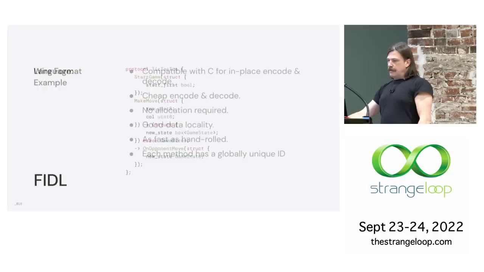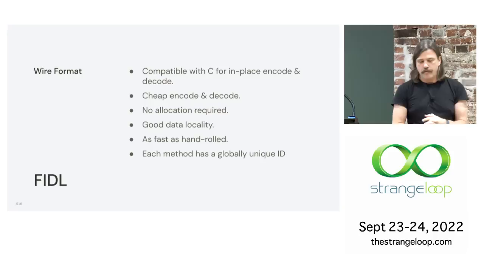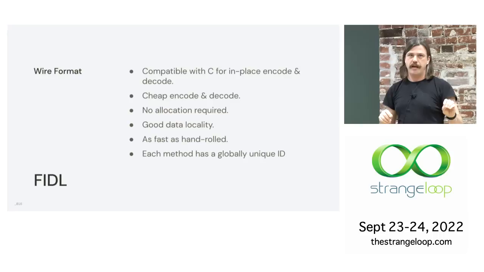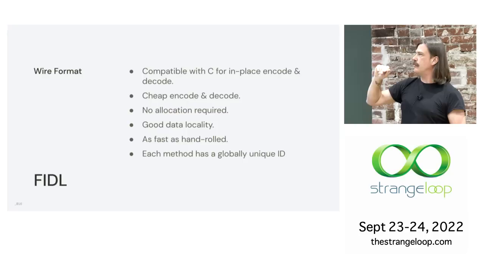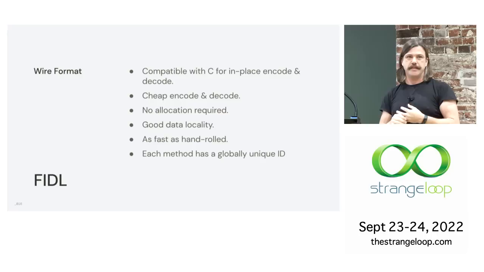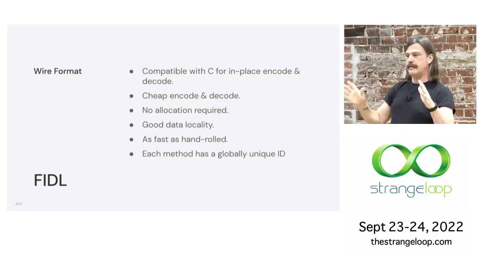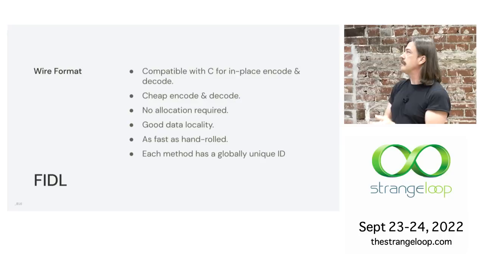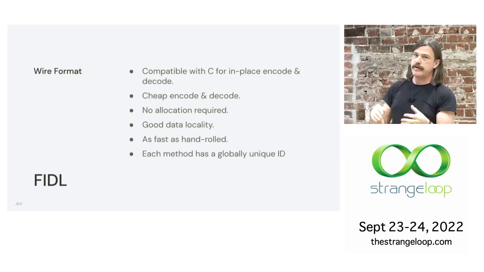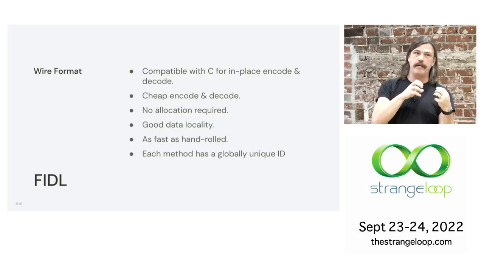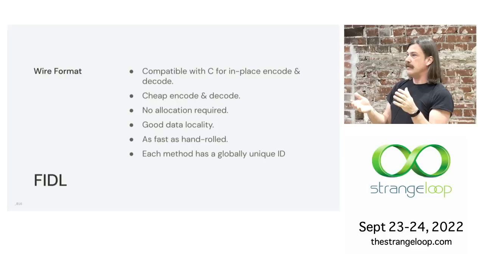The wire format is sort of interesting. When we started Fuchsia we had two different IPC systems — one low-level used for file I/O developed by the kernel team, and one higher-level more like protobuf developed on the app side. We decided to unify them when we made FIDL. To convince the kernel developers that was a good idea, we had to make FIDL as efficient as their hand-rolled C struct-based thing. So the wire format is compatible with C structs — you can read a FIDL message in and basically cast it to a generated C or C++ type and use it in place. That makes for very cheap encode and decode with no memory allocation needed.